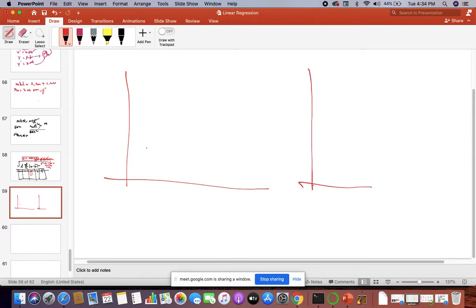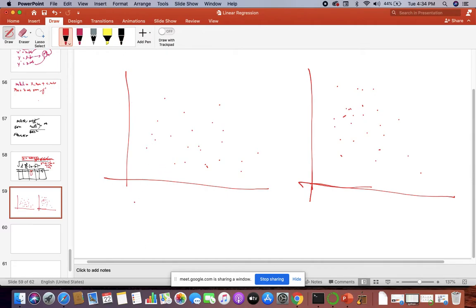So these are the two graphs. You have some points over here. Say these are the points, right?